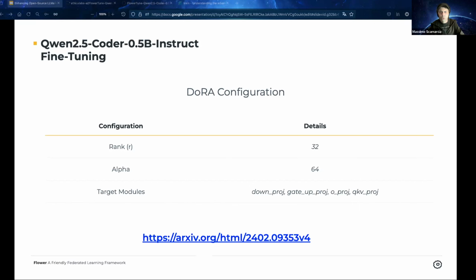The configuration includes rank set to 32 to control the degree of the parameter adjustment, while alpha is set to 64, which scales the learning dynamics. I found these optimizations to be effective because before trying DoRA, I tried LoRA, and I've seen an improvement in accuracy. So you can see below a link to the paper if you want to learn more about this.